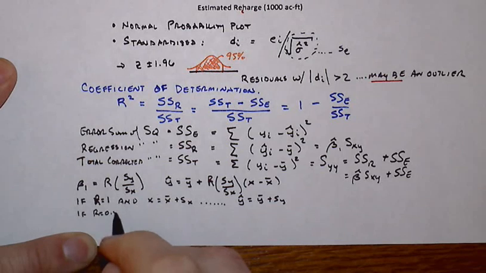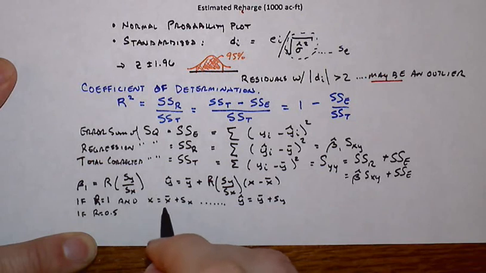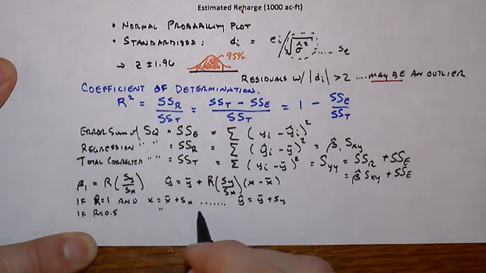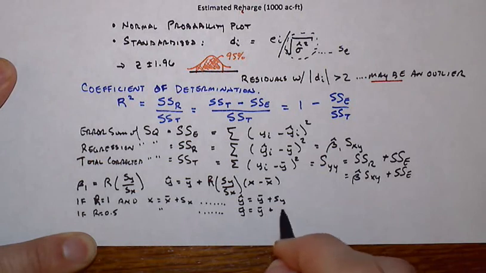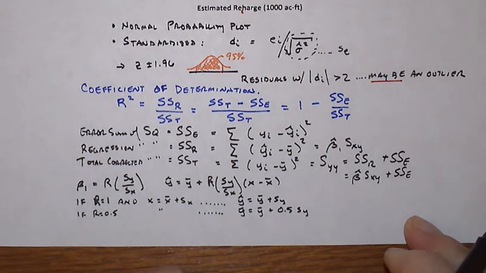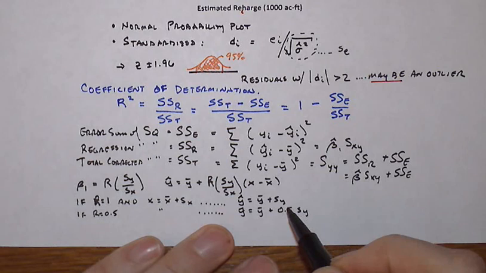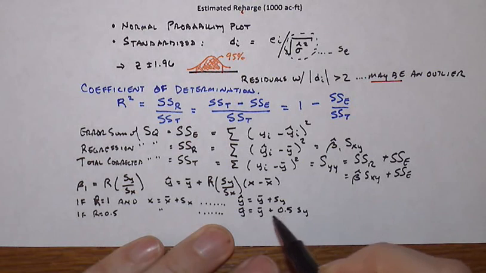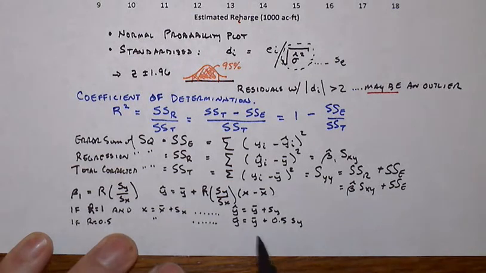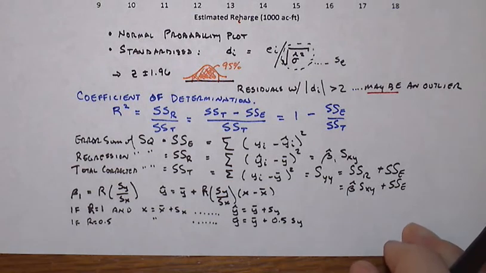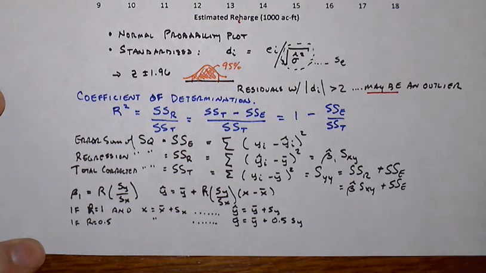But if r is equal to 0.5 and we still let x be 1 standard deviation away, we find that our predicted value, y hat, is equal to y bar plus 1/2 of our standard deviation. What that tells us is that, in a sense, the line, the predicted value, is regressing us towards the mean. There's other variation going on, but this relationship is regressing, or pulling us closer to, the mean. And that's why the word regress and regression has been used to describe this kind of analysis.